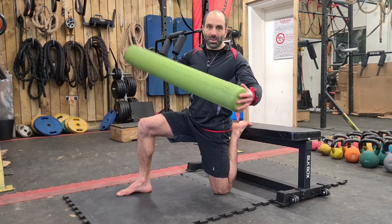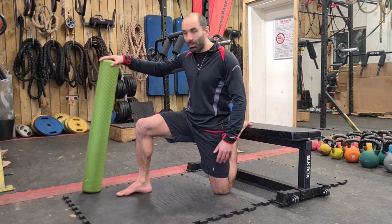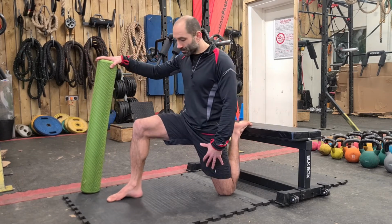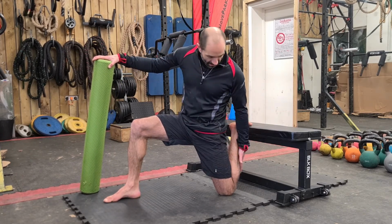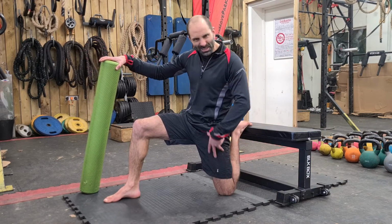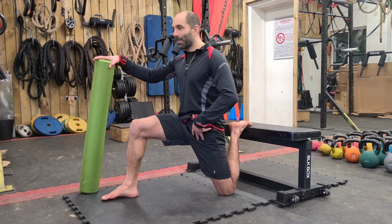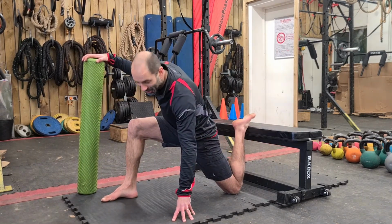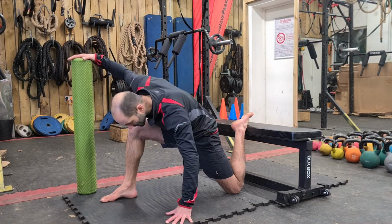Again, I've got my broomstick, my chair, whatever it is to help me support into this position so I'm not balancing all over the place. Coming here. Now, what do we want to look for? We want to try and get the knee as close to the bench as we can, because that's going to develop that stretch. Then we come from this position here, because it's going to feel tight. Chances are you're going to feel tight. We're going to start down here.